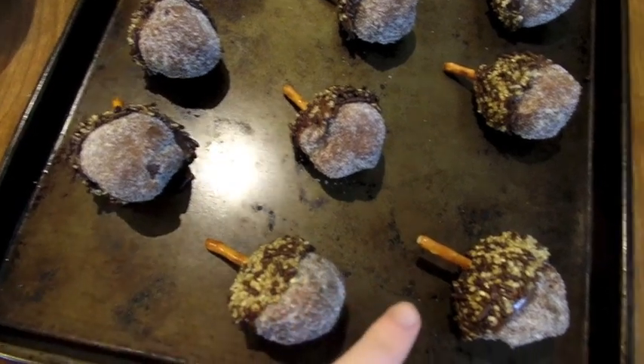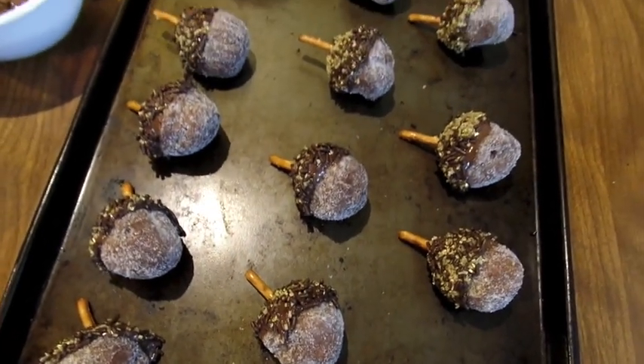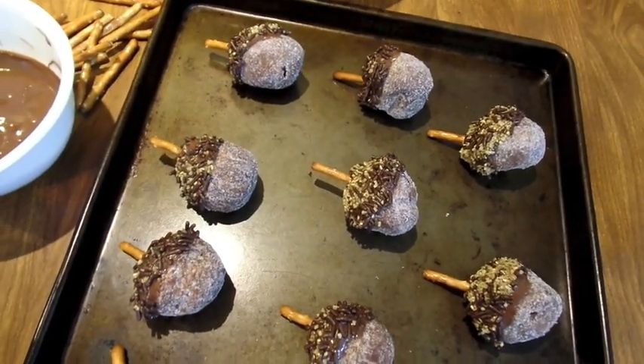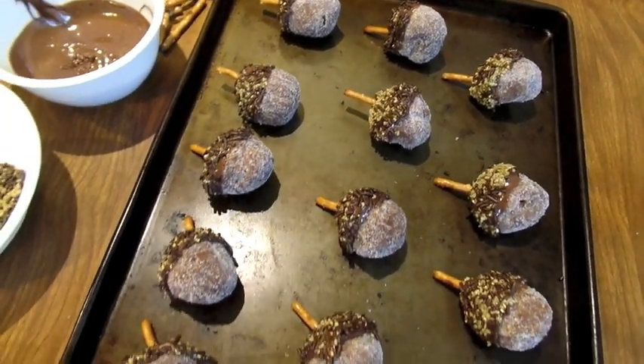Some of them have more gold than others, but overall, I know the donuts are misshapen because they're not perfectly round. I just think they're adorable, so I'm going to link the Pinterest thing down below if you want to make them. And if you can find those actual little leaf sprinkles that are super fancy, then props to you, because they look so much better than mine probably. I hope you enjoyed this quick little vlog. Maybe when Ronan wakes up, I have to read the ingredients to double check — there's no peanuts in anything. I know the hazelnut is just tree nuts, but if it's okay for him to eat, then I will show you him eating one donut.